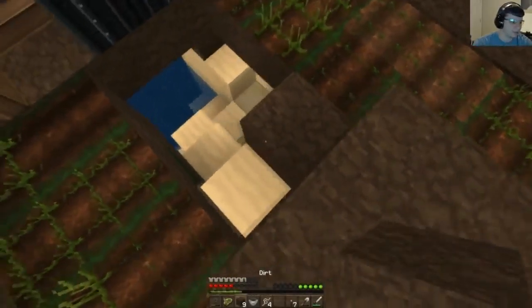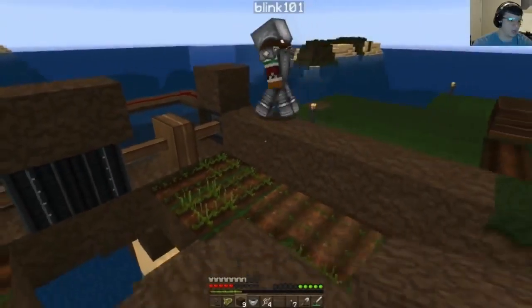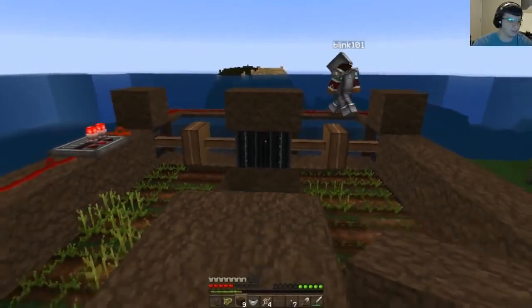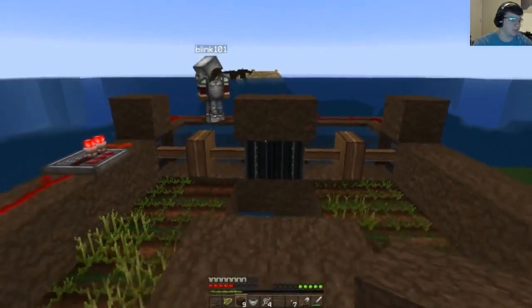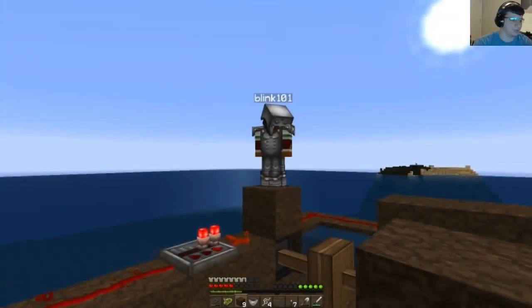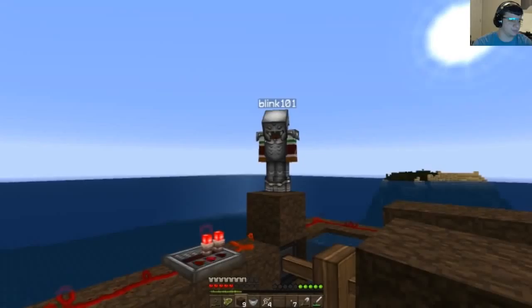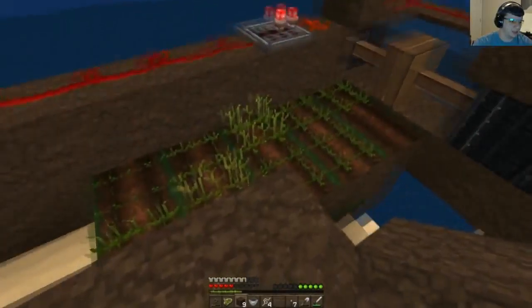So what's actually working right now? Is it just one side? I mean, are both sides working if I were to flip that switch? Yep. You want to try it? Actually, no. Let's let these grow. Yeah, go ahead, try it. No, don't be scared. I want food, so I'm going to let these grow.